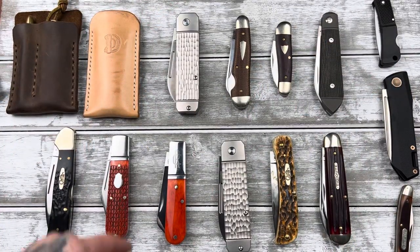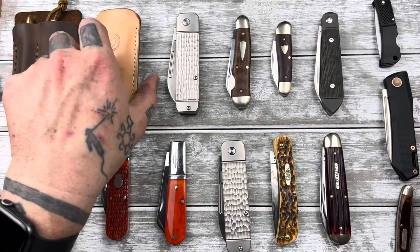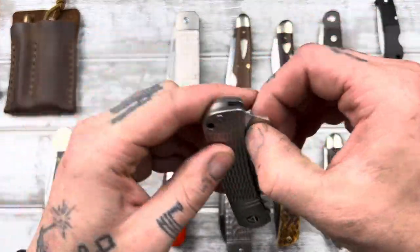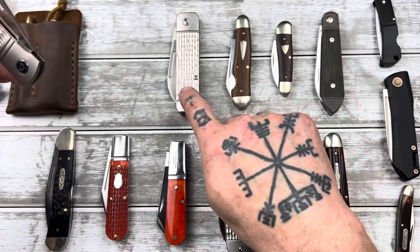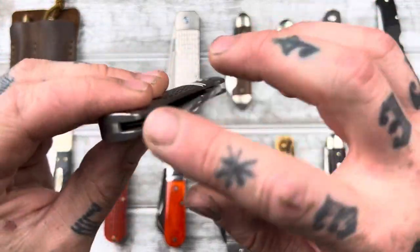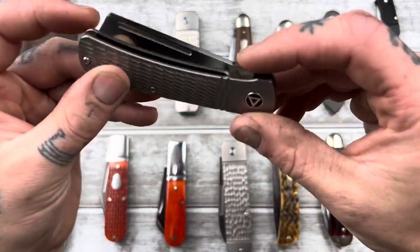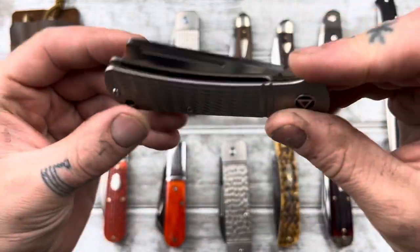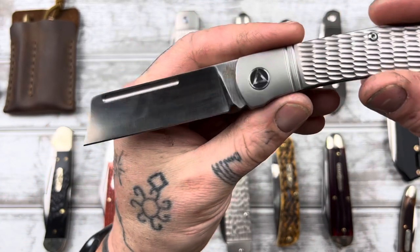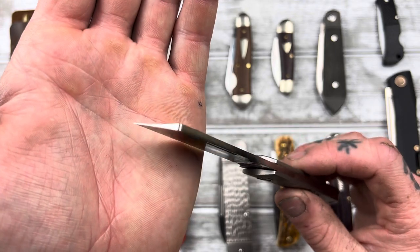Next, one that kind of kicked my ORJ out of the pocket for a while and still does is the Hedgehog. I freaking love the Hedgehog, man. Made by QSP, same ones that made the ORJ. And this is a traditional pocket knives exclusive. Same guy that designed these, Austin, has an exclusive with QSP for this knife. And once you see the blade and how crazy thin it is, you understand how useful it is.